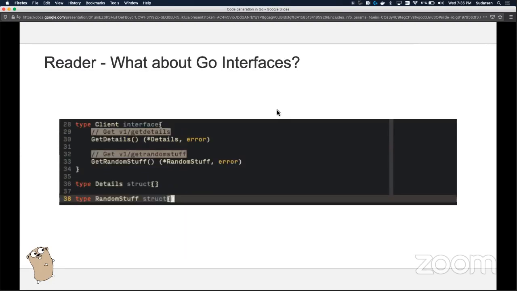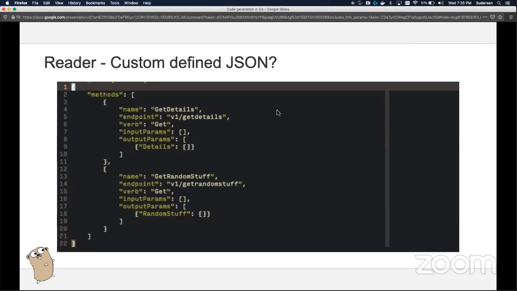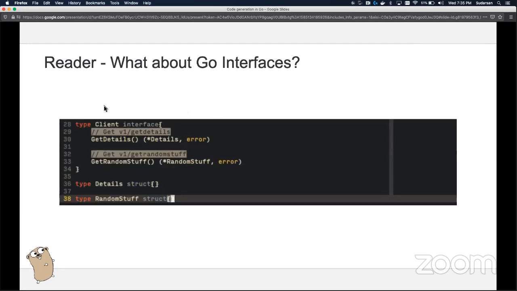So to represent the same thing, that's a JSON, but you can represent it in Go itself, right? What we could do is define an interface and then represent the functions and the inputs and outputs in the interface. And obviously, the one downside of doing this is having to annotate certain values.